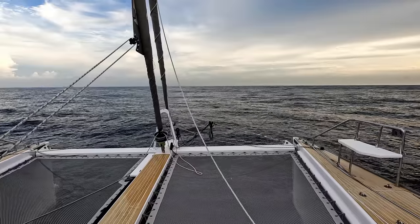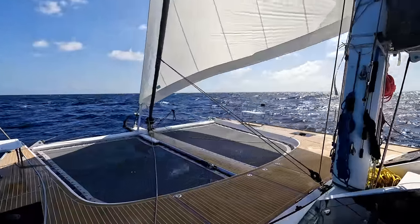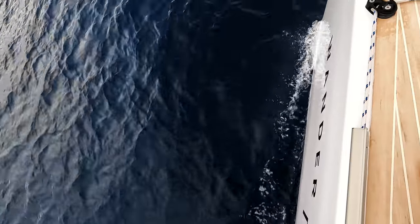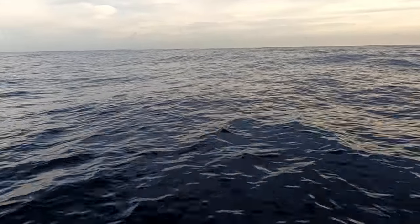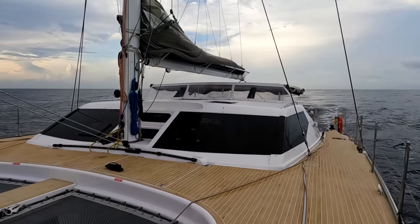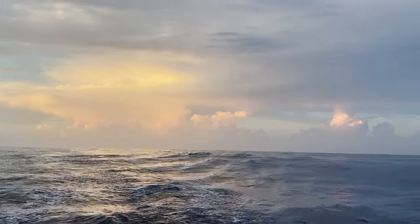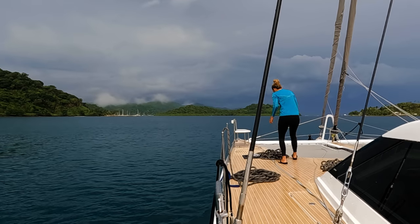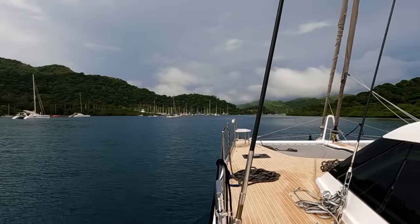With no wind and a sea smooth as glass, I took some time in the final hours of our passage to reflect on the past 12 days. The discomfort of confused 12 to 15-foot waves, waking up suddenly to 35-knot squalls, and having to turn the boat into those angry seas in the ink-black night to reef. In those moments I wasn't fearful — only determined to do what needed to be done. Finding that trepidation often lives in the anticipation of the unknown. But when you keep your head down, focused on the task or the goal, you find the flow state, immersed in the moment. Together as a couple we had overcome this challenge, passed the test of self-reliance, and would soon be arriving in Panama just two days before our deadline, having sailed approximately 1,250 nautical miles — the first stop of many along this voyage, traveling slowly to immerse ourselves in other cultures, learn about different ways of life, leaving as small a trace as possible, and sharing that with you.